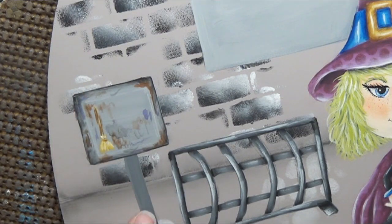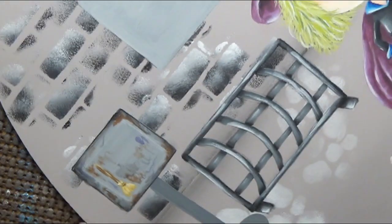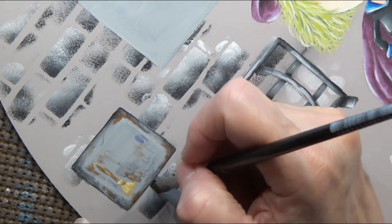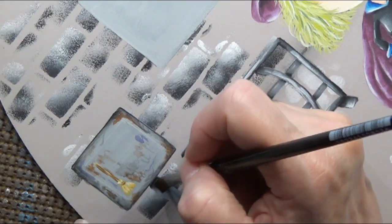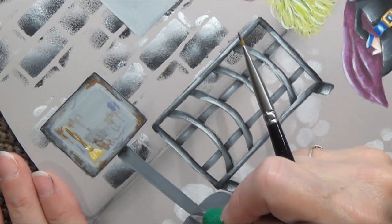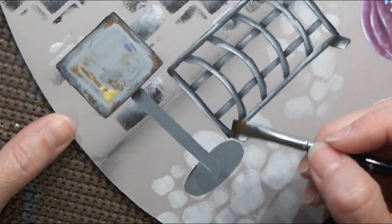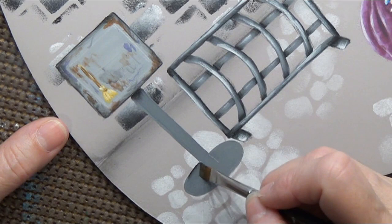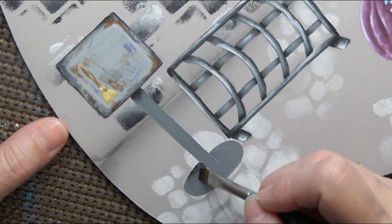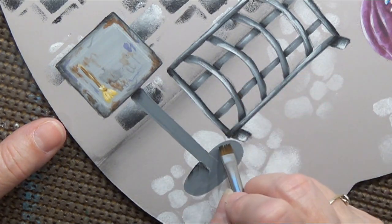Before we finish out the sign, let's go work on the stand. And so we're going to float with black right here at the base. I need to get my bigger brush out. Walk that down just a little bit. If you need to draw where your post is, you can draw that in. Because we're going to take this paint along the back and bring it up to that post and float some black right in there. And we'll do it on this side as well.